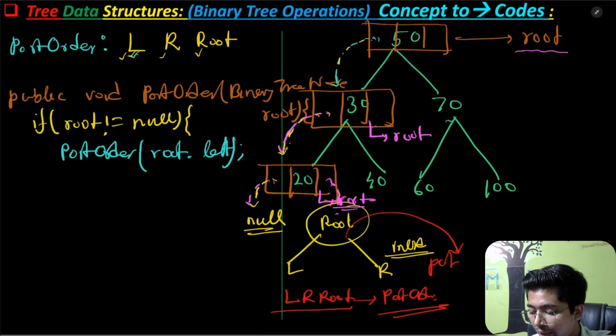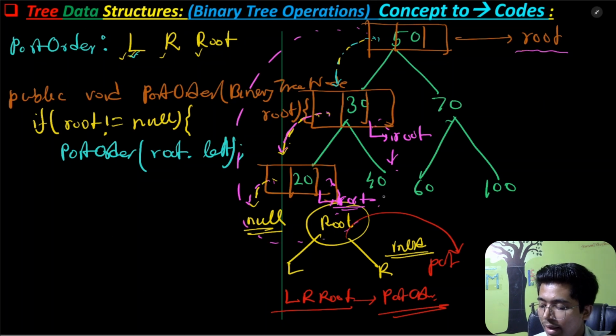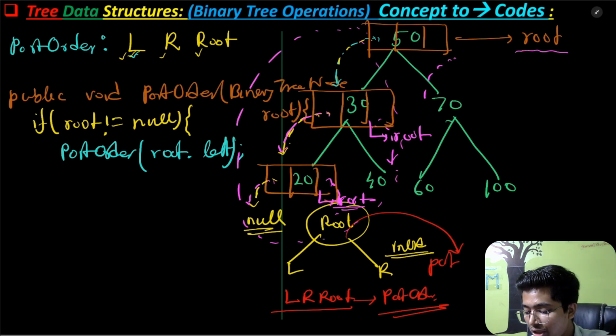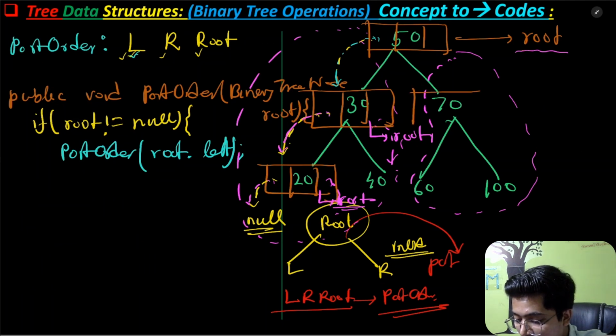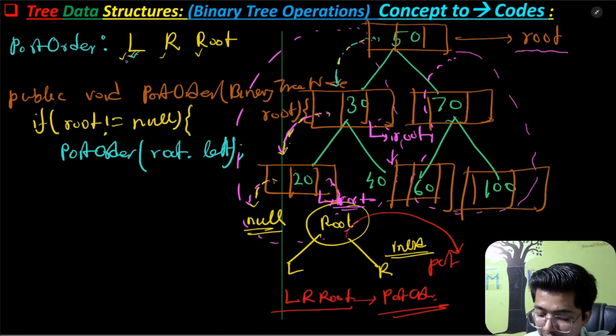So we'll be observing the 40, the right side. After we have done with the entire major left child, or left tree, now we'll be observing the major right tree. So this is the right tree. When we come to the right tree, again this is also having an architecture like this, and like this, and we'll follow the same principle: left, right, root. We have already observed the left one. We'll notice the right one.